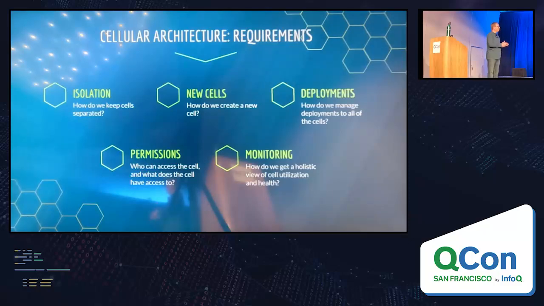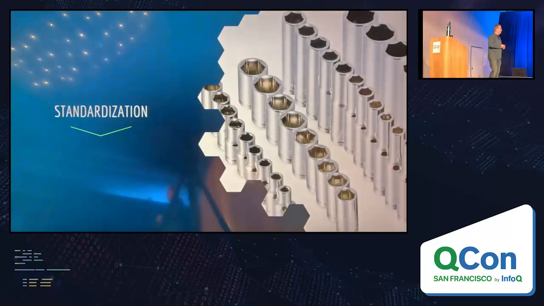Before I get into those individual tasks, I want to zoom out a little bit and talk about standardization. The key thing when you're thinking about a cellular architecture is that you're going to end up having a whole lot of different deployments of your application code. And the only way that's ever going to scale is if you have some way to perform generalized tasks across all of those different cells. You need a generalization mechanism that allows your infrastructure to manage all the different things going on in each of those cells in a similar, repeatable way.